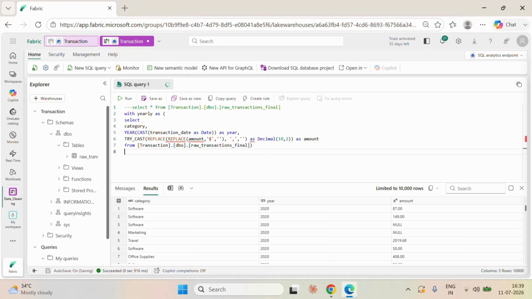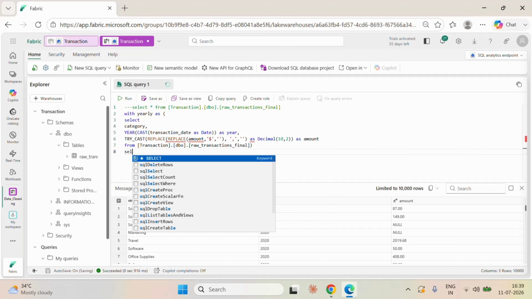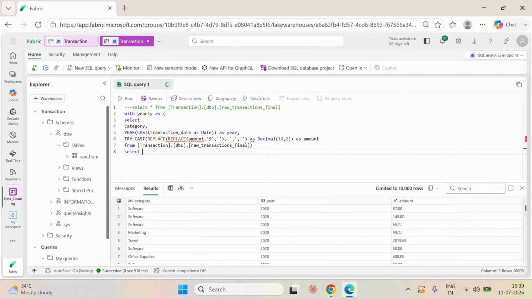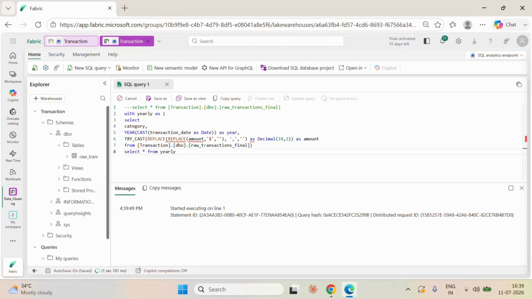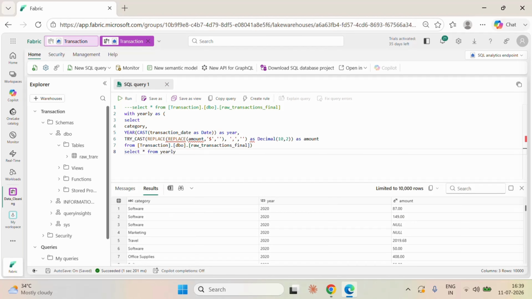Now let me write another query: select star from yearly. Let me check whether it is running or not. Yeah, so it is running.